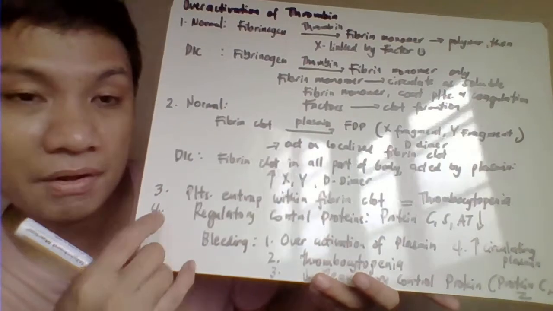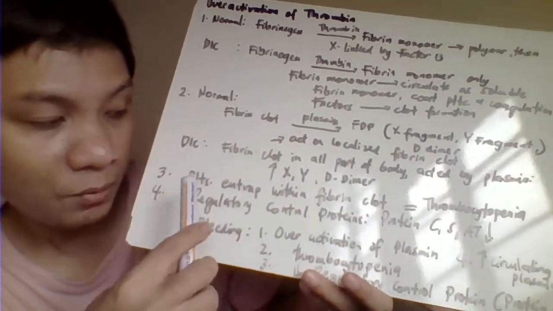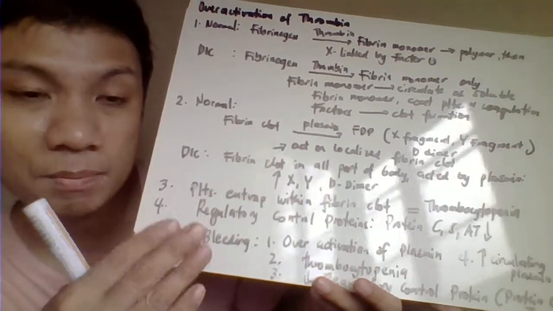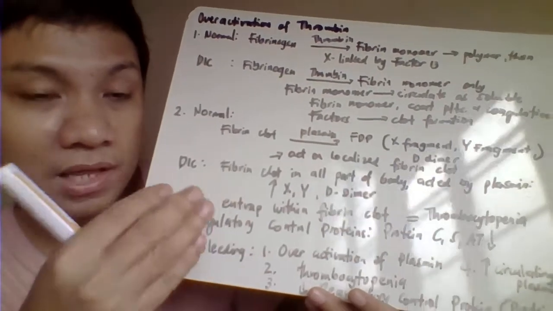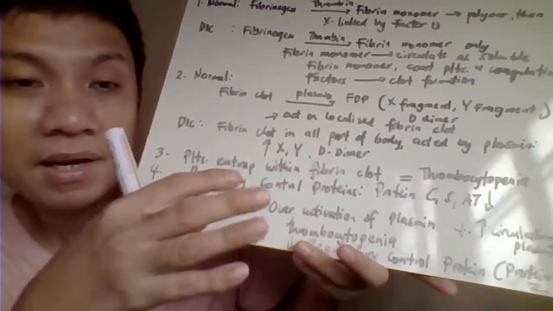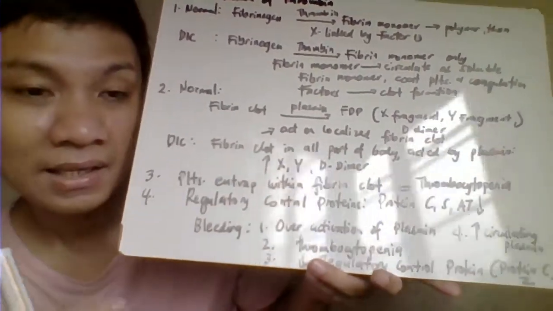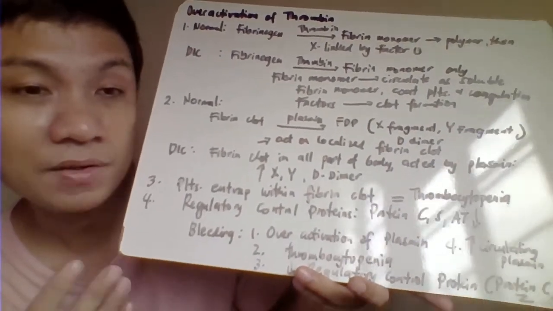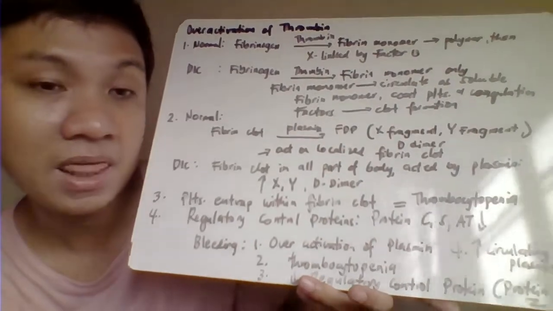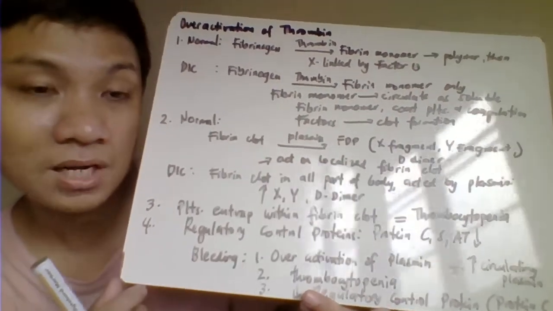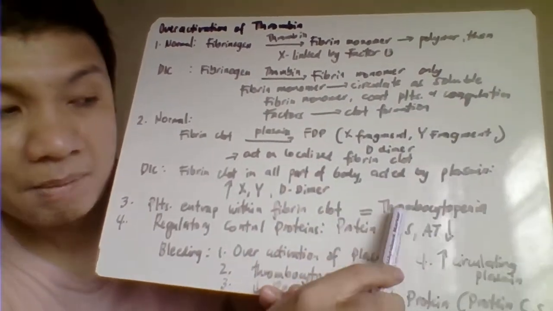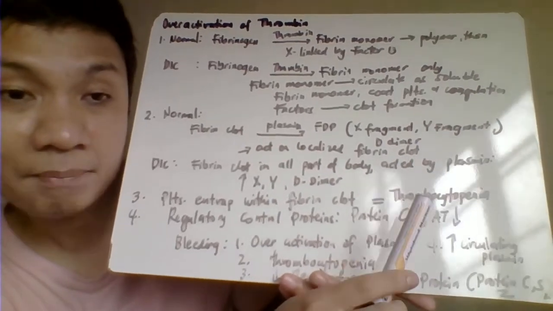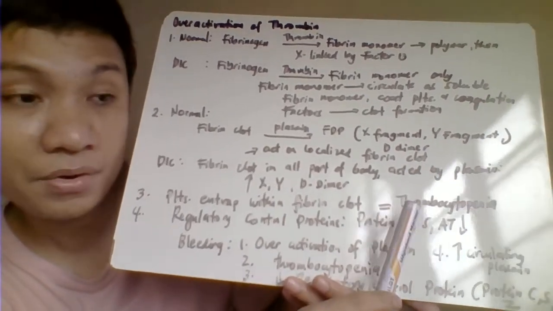And therefore, once you have already formed na madaming clot, what's going to happen here, your platelets will be entrapped within your fibrin clot. So pag na-trap sila sa fibrin clot, your platelets will be consumed. Kaya tinatawag siyang coagulopathy, consumptive coagulopathy because of that. And therefore, resulting in the destruction of our platelets. At bababa, and eventually bababa ang platelet count natin that becomes your thrombocytopenia.